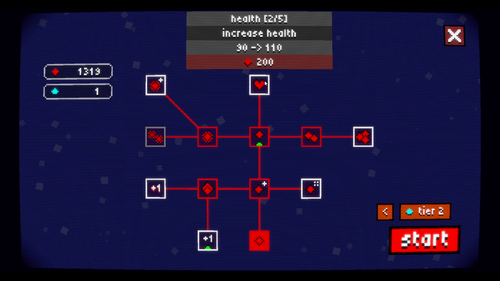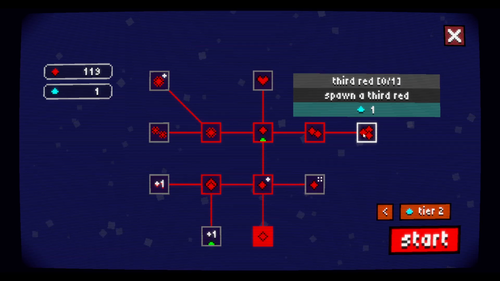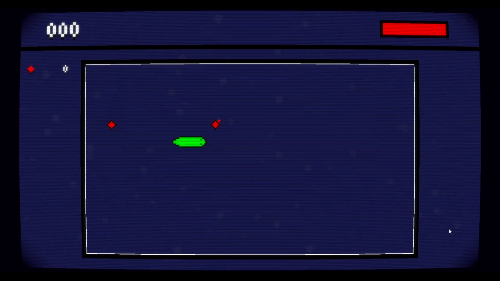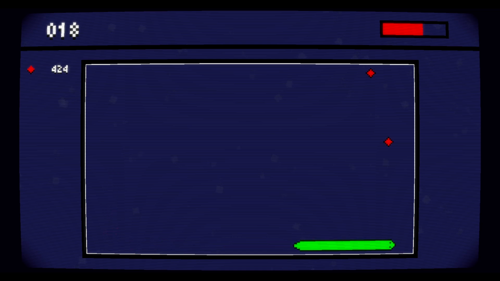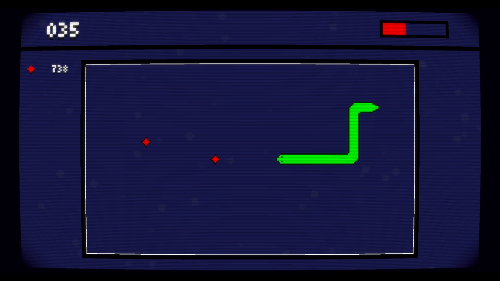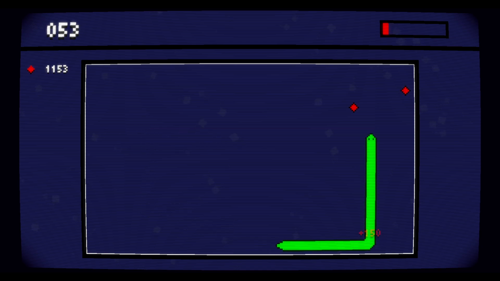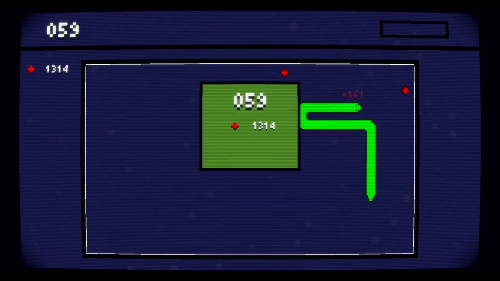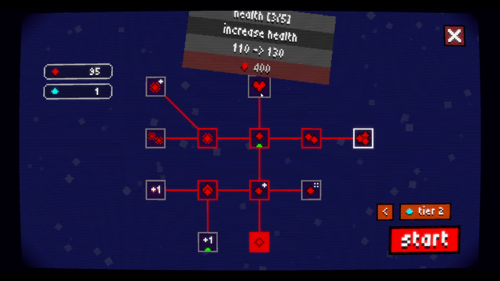We can spawn a third if we want to, but I don't want to really, you know? We're going to increase the value further. We're going to increase our health now as well. Now let's just continue. 150. Oh, I think the snake goes a lot faster now that we're in a higher tier. Nice, made nearly 2,000. Gonna increase the value further and then move on.